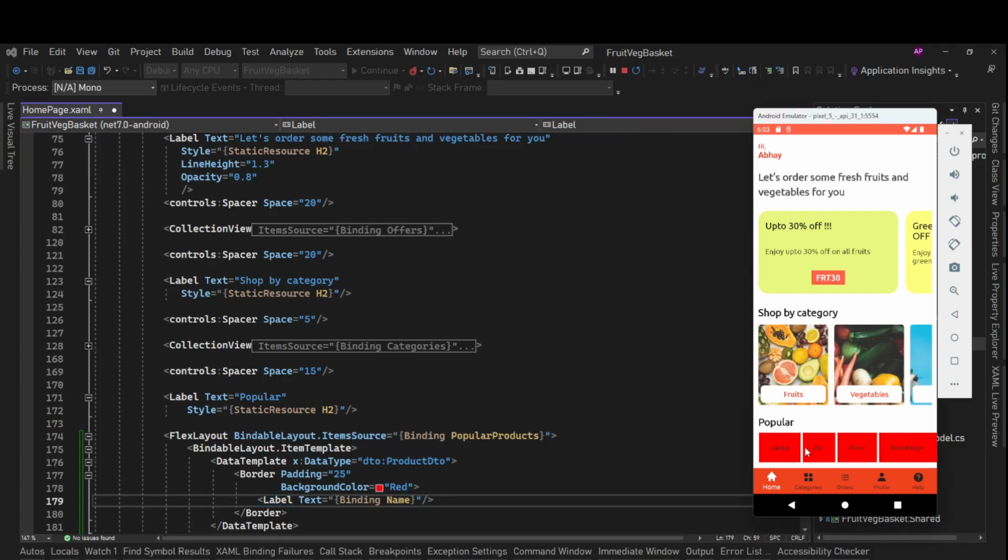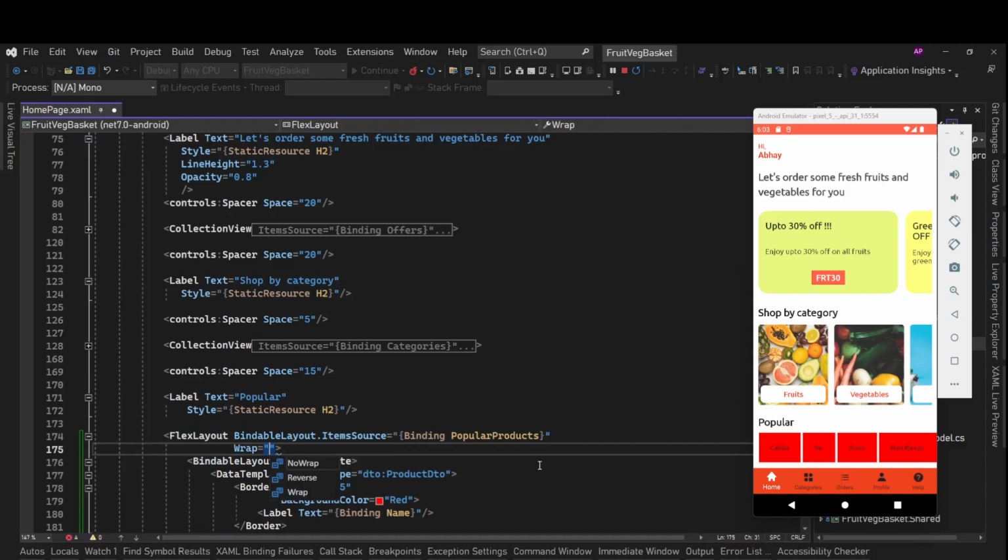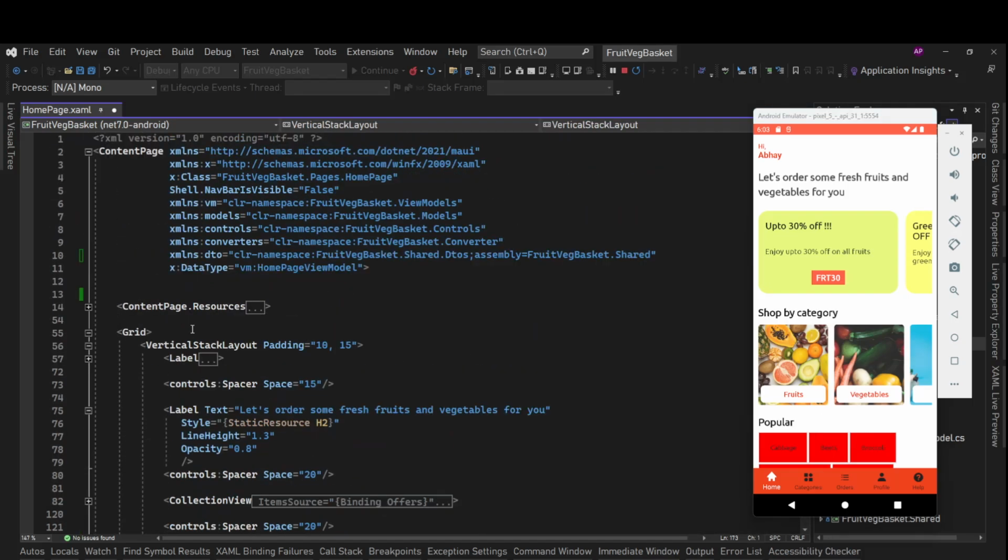The way we want it to behave, first thing, let's wrap it to the next line. For that, on the flex layout we have this Wrap property, so we can wrap it. Now we wrapped it and we are not able to scroll to the top because our main container is not scrollable.